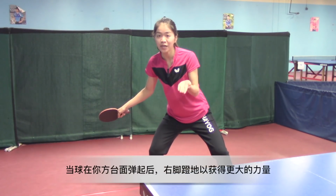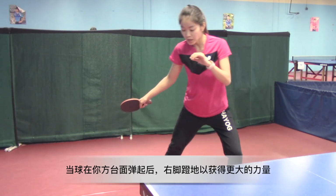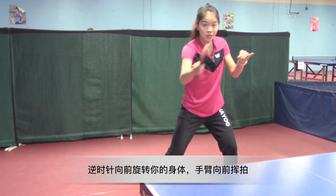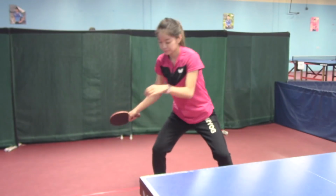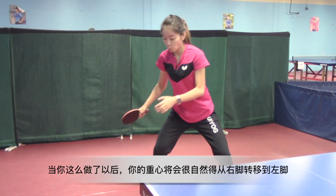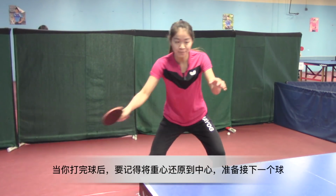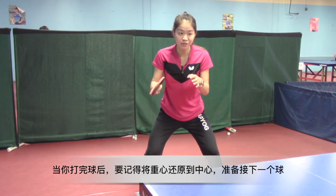After the ball bounced on your side of the table, push your right leg to the ground in order to get more strength. And also rotate your upper body counterclockwise. And then swing your arm forward like this. So it would naturally transfer your weight from your right leg to your left leg, like this. After you hit the ball, remember to recover your weight to the center and get ready for the next ball.